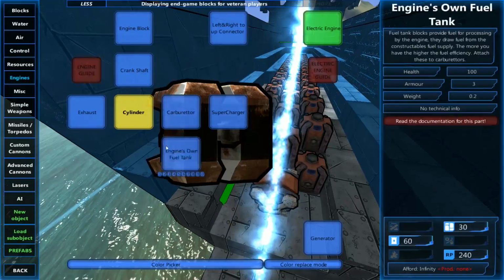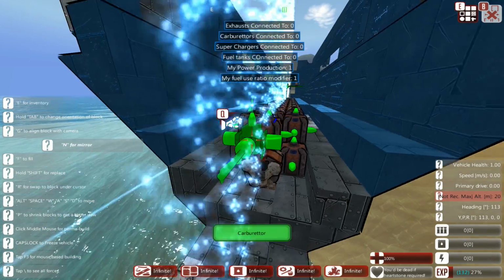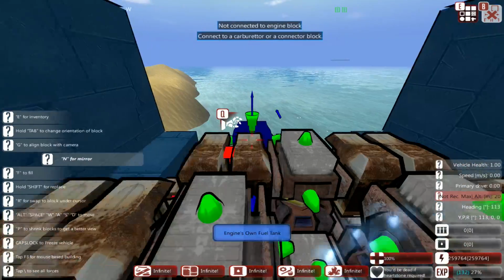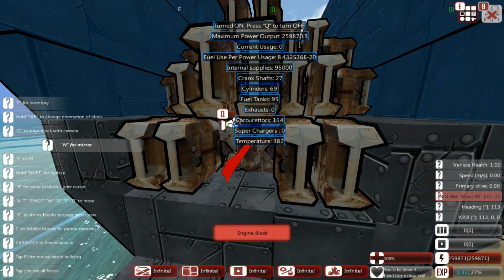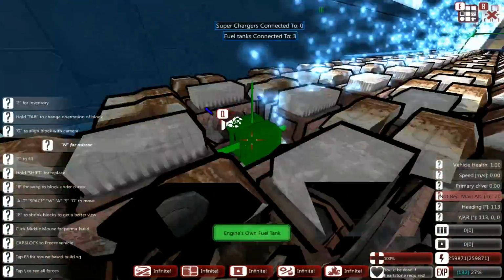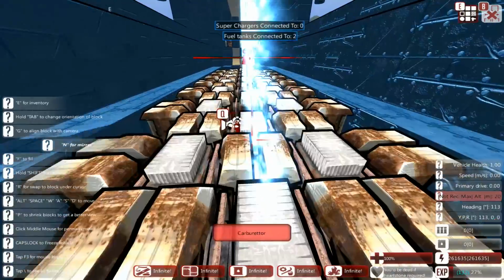Right, so if we put on the carburetors, you can see the power we've currently got is... We've already got over 7,000 power. We haven't even added anything. What have we got now? We've got over 250,000 power, and we haven't added superchargers. I could go up another level. I don't think I need to, really, if we're completely honest.